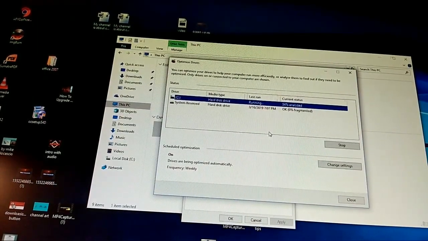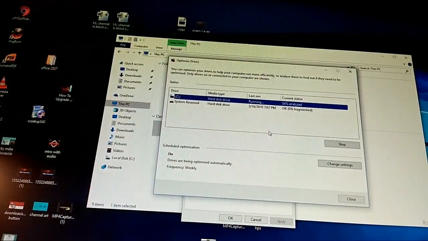And that's going to take a little time, but it's going to optimize it. It's going to do defragmentation. It's going to put all the files that we normally use back in the center of the drive, in the center of the platter. That way, the computer is going to run more efficiently. It's not going to have to look all over the hard drive for the files. They're all going to be in one area of the hard drive, so the read arm inside the hard drive doesn't have to look everywhere for the files that we normally use. It's going to be right in the center of the drive.